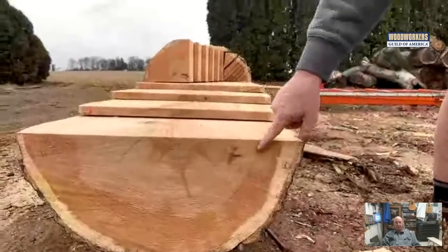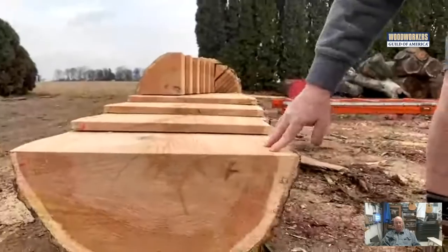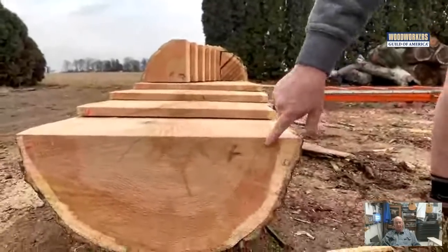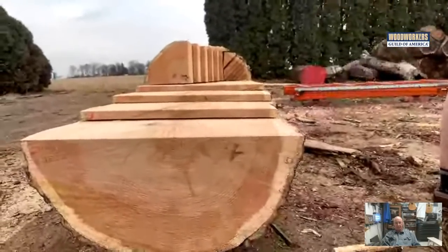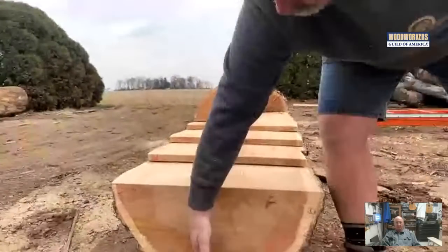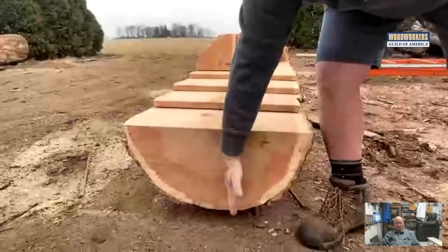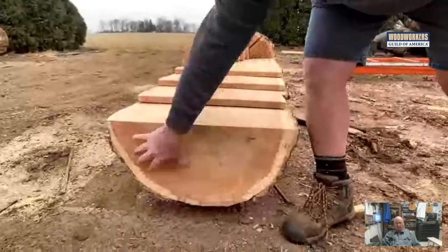But we were starting to drift out and we were going to start to lose that fleck look on the face. Yeah. And that's when we decided to turn it and start cutting, which would be in this direction then. So the bandsaw comes this way and then we get these two pie shapes.